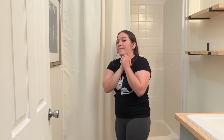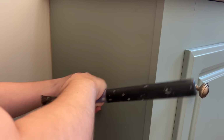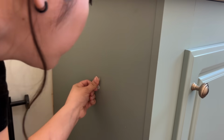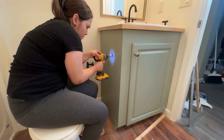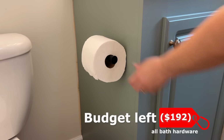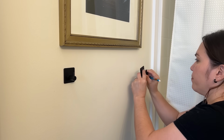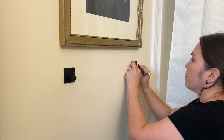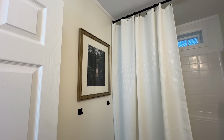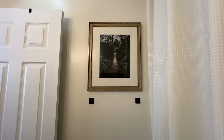Okay, let's go to finishing touches. So I forgot about the hanging towel, so I had to move the picture up and add hooks underneath. I also didn't realize that these hooks are double-sided tape instead of anchor and screw, so I will probably change them later to something more sturdy.